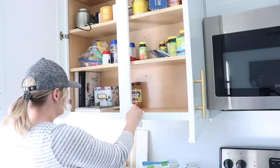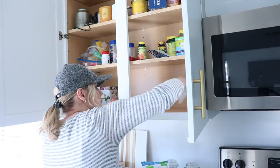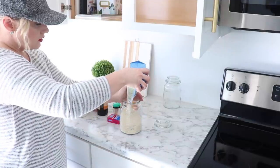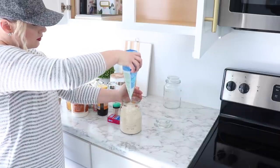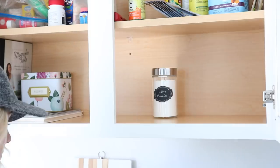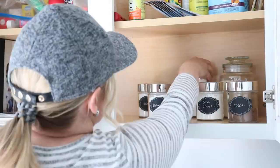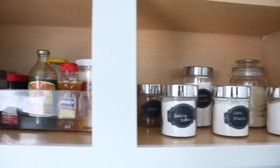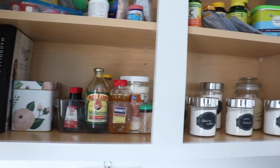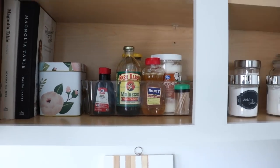With any organizing project, I always recommend being really open-minded and willing to move things around. I actually moved around several things just in this little amount of time in the kitchen today. Just kind of see how things work, and remember you can try things out for a couple of days and then go back and change them later. I always recommend being willing to swap out containers, move things from cupboard to cupboard, see how things are functioning for you, and then go from there. I'm loving this side — it looks cute. This side I'm not quite sure about. I might even put this in the pantry to get the aesthetic I'm going for in this particular cupboard.